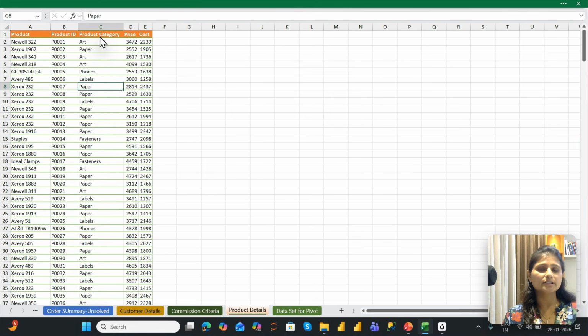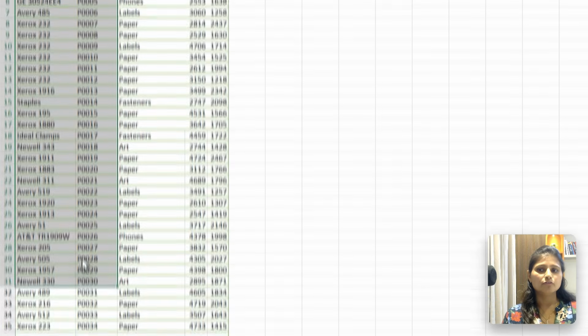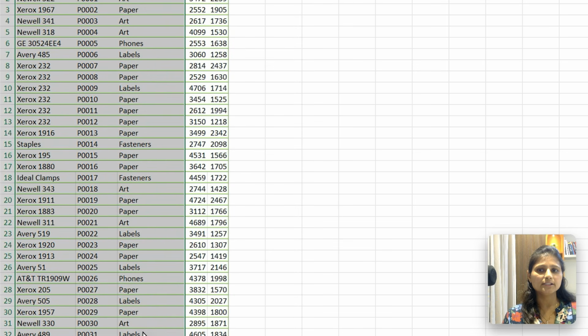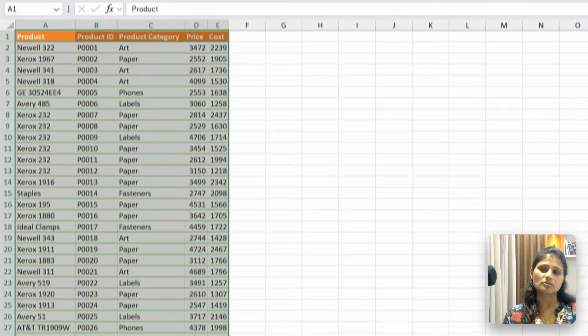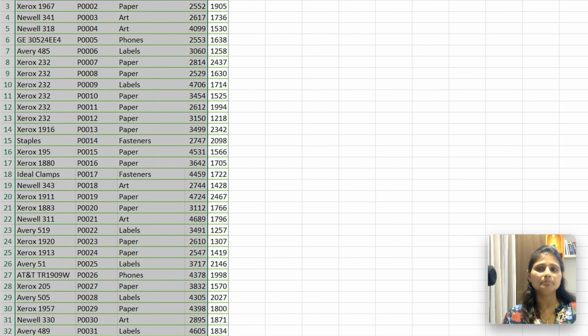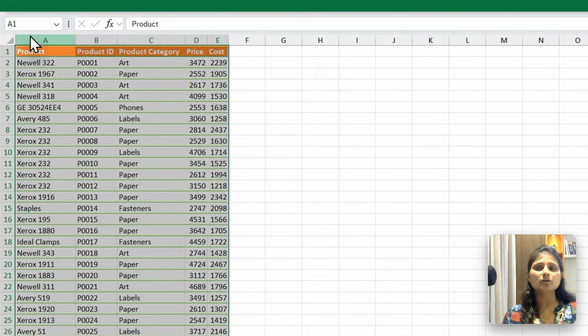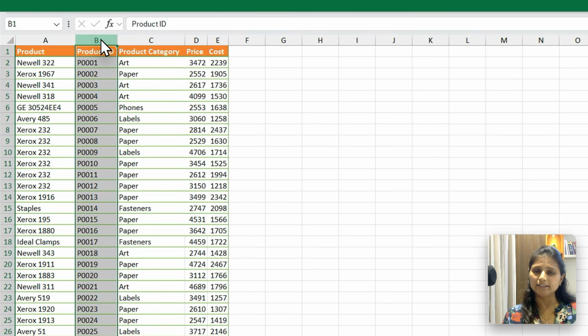If I check the Product Details worksheet, it has the list of products: product name, ID, category, price and cost. I want to get the name with respect to the product ID.